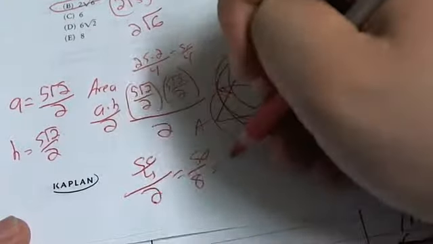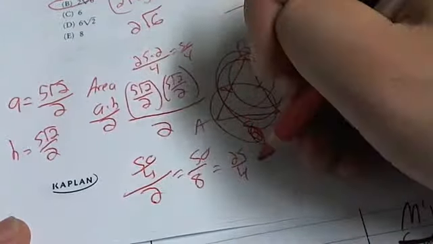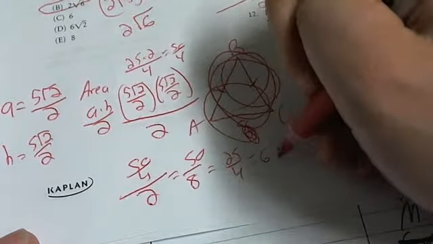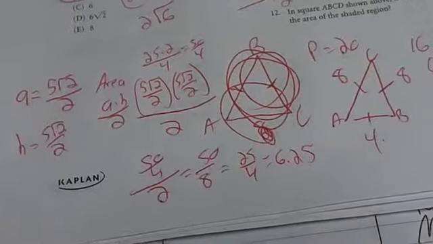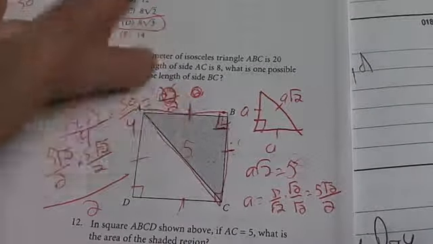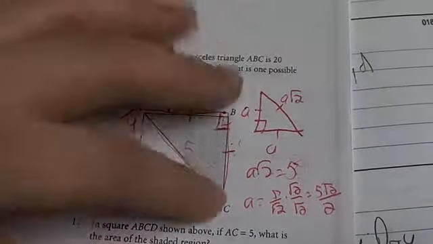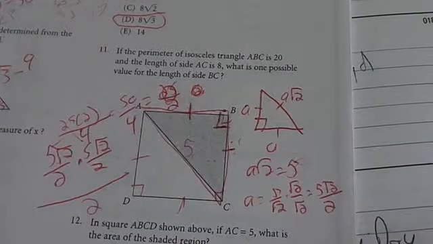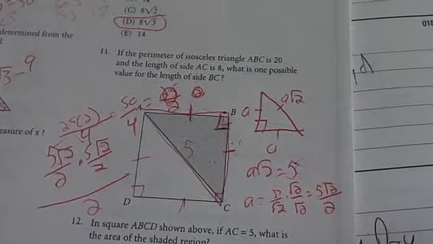So it's 50 over 4 divided by 2, which is 50 over 8. You reduce that down, it's 25 over 4. So the answer is 25 divided by 4, or 6.25. Alright, so again, we have to notice that this is a 45, 45, 90 triangle. And then the hypotenuse is a square root of 2. That's 5 has to equal a square root of 2. So we solve for a, and then square that, and then divide it by 2 to get our answer.